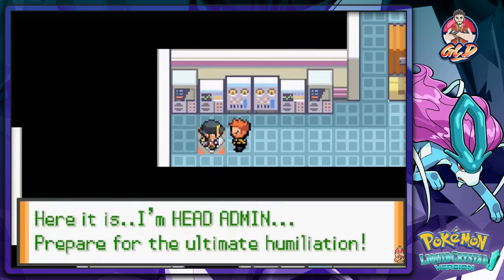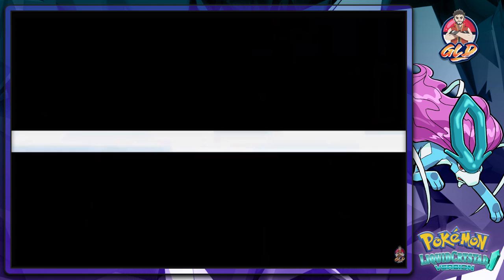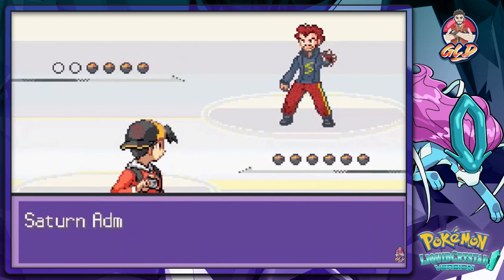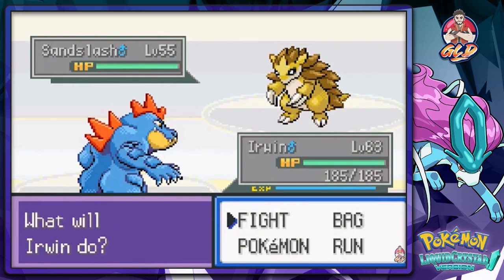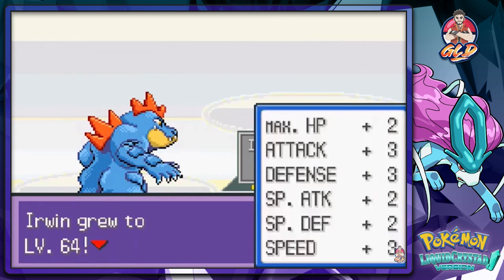Here it is. "I'm the head admin. Prepare for the ultimate humiliation." Whatever, homeboy. So here we go. Going up against a head admin. Kind of looks like a team... what was that team from X and Y? Don't know. Team Flare, yes. It looks like that. And yeah, he's not gonna humiliate me pretty much.